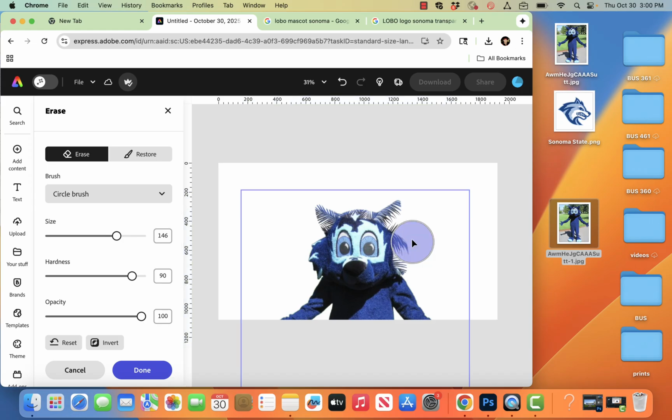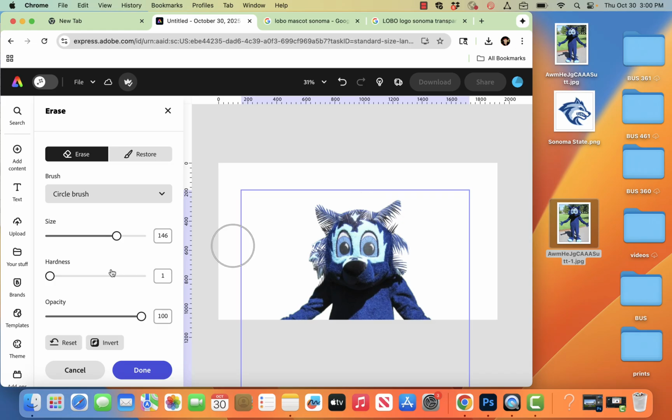And that's looking pretty good. Let's go back around. Get this other side. There we go. I like that. So if you think there's too much of an edge between Lobo and the head, you could really drop down your hardness and kind of take out a little more of the head. Let's go to 0 hardness and kind of work on that transition.